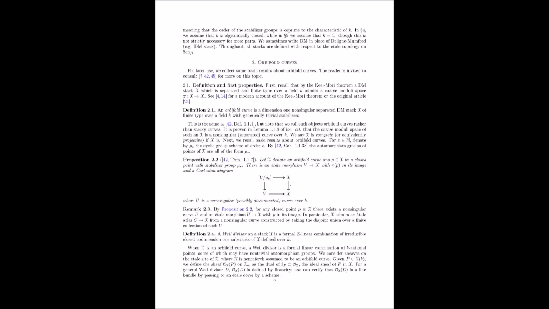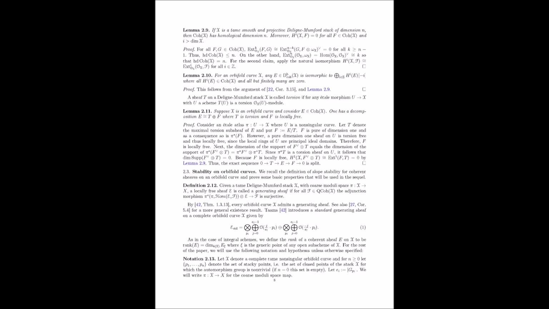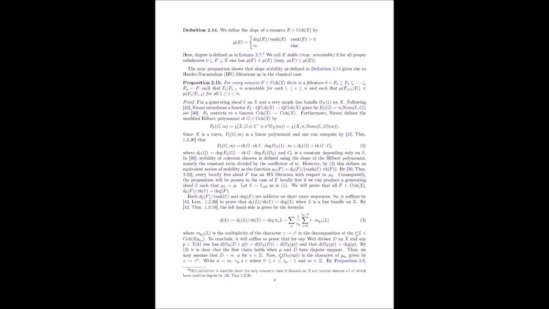On page 7, they talk about this key property. Yeah. Every point with a non-trivial stabilizer group has an étale neighborhood that looks like the quotient of a smooth curve by a cyclic group. Right, and that's really crucial because it means we can localize the study of these orbifold curves. Oh, okay. You can often reduce questions about the whole curve to questions about these local étale neighborhoods, which are a lot easier to work with.